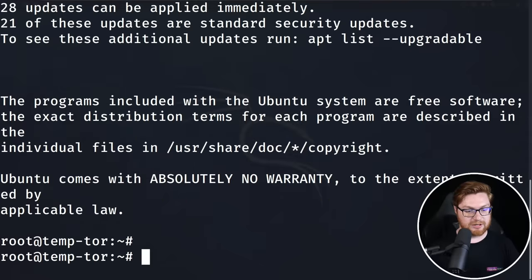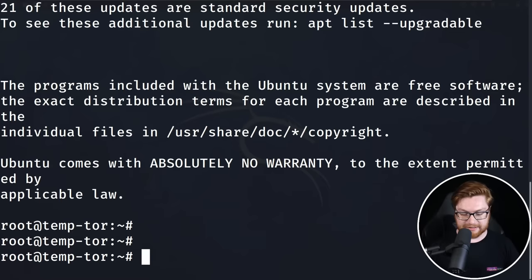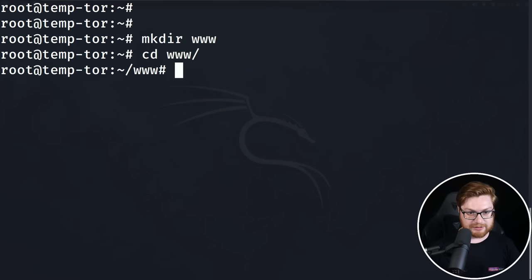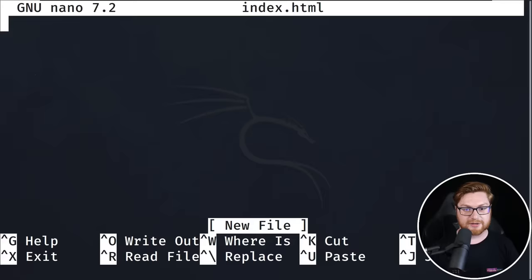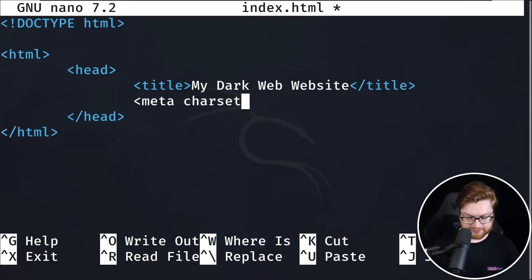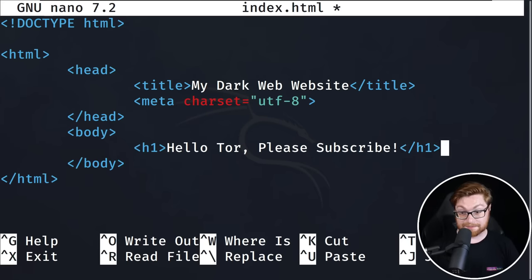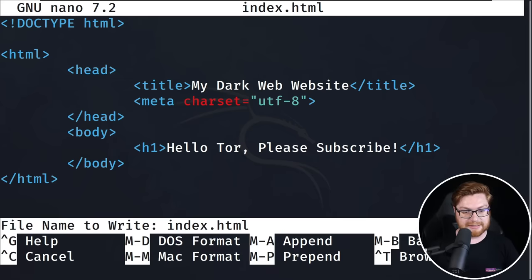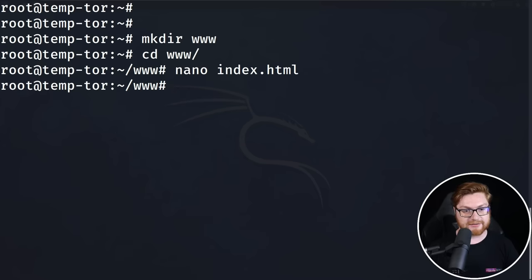Okay, now we should be logged in to our temporary server. And here's the thing, we can spin up a super simple, super easy little web service if we just make a directory for, like, www. If I move into that directory, maybe we can use nano or vim or vi or whatever text editor you want. Let's just create a simple index.html. I'll go ahead and cruise through the usual boilerplate stuff to spin up a little HTML file here. And that's basically the skeleton, all that we need to create our server. I hit Control O on my keyboard to save that file, and then Control X to get out of it.